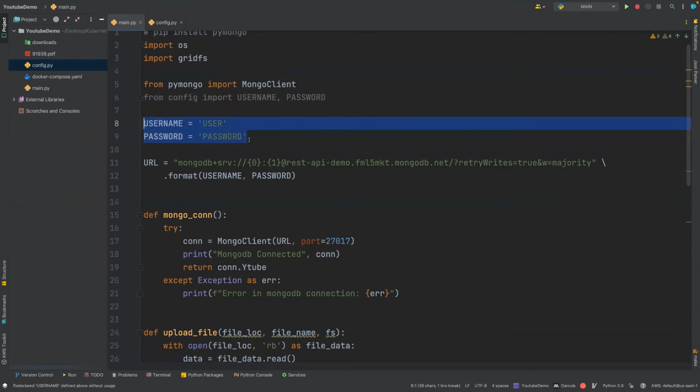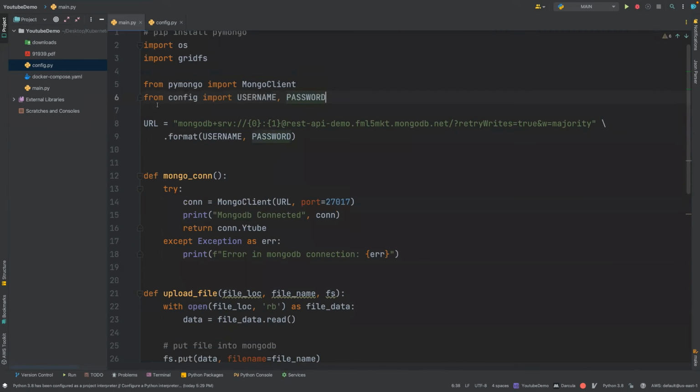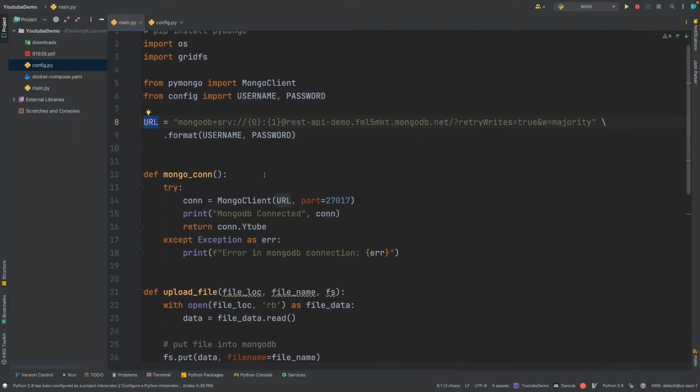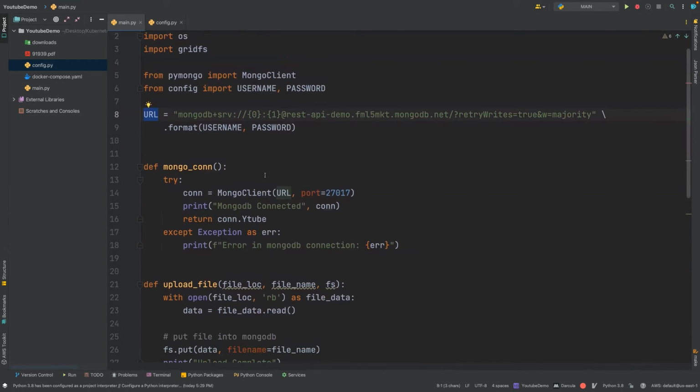Once I have these two variables in there, I'm using from config import username and password, and then I'm using the format function to pass in the values, and assign it to this URL. Once I do that, I pass the URL to our Mongo client. So that is all that I'm doing.